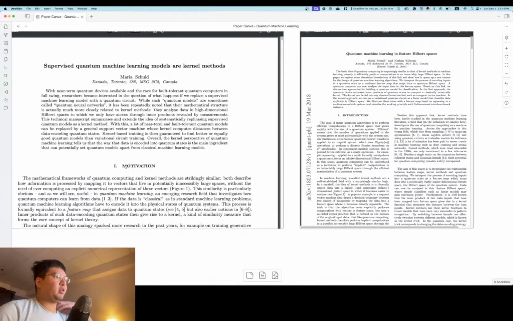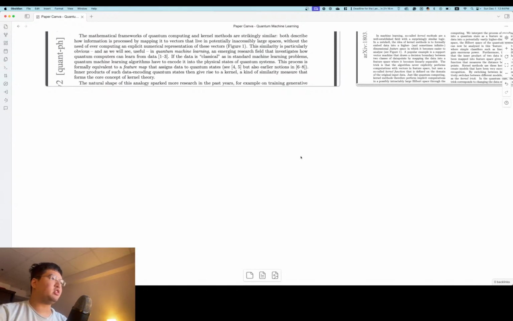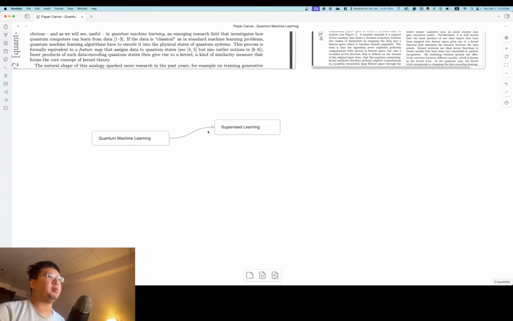So here we go. We're going to start drawing a knowledge tree or a knowledge map. You can call it a mind map in simpler terms. It's about quantum machine learning. We have supervised learning and also unsupervised learning, but unsupervised is not within the scope of discussion in this paper.